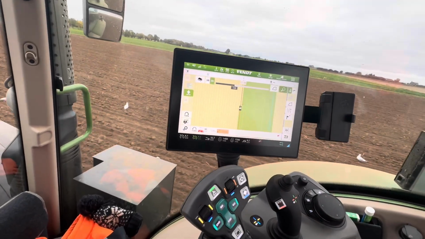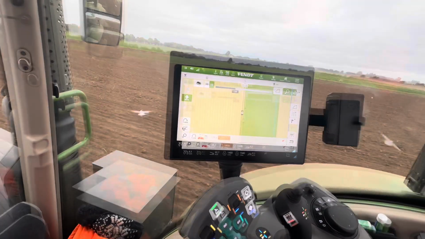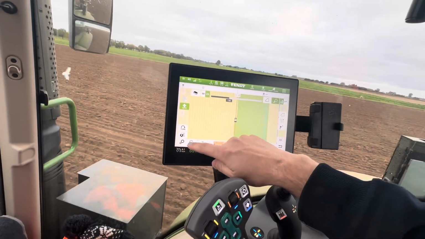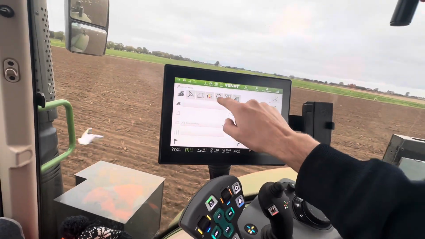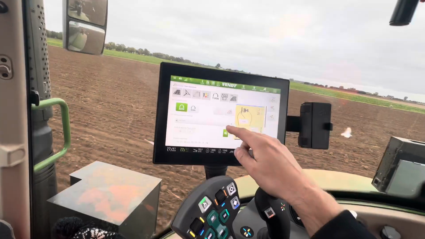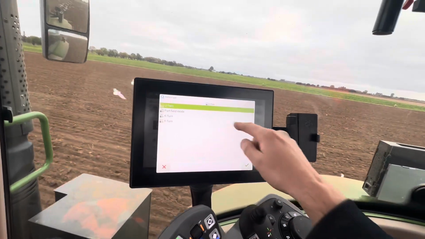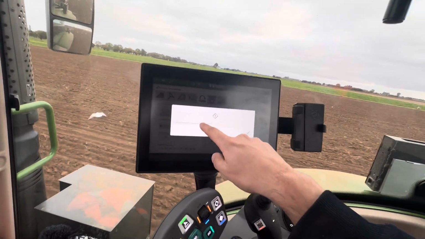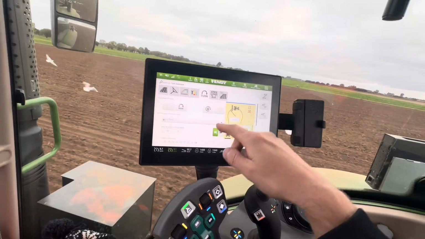So we'll try a different mode in a minute and see if that works. So we're going up and down. We'll try a different turn now. So we'll try a U-turn. So I'll click U-turn. No valid automatic turn. So I've got an alarm already.